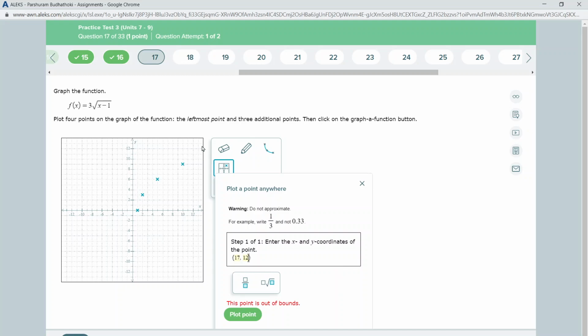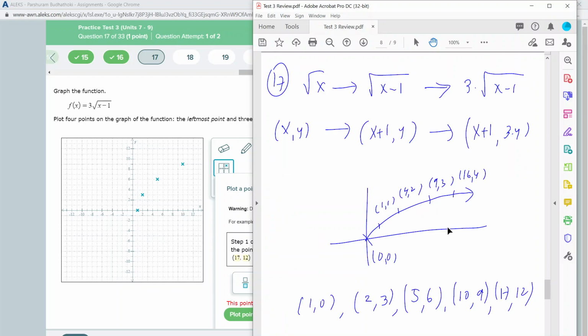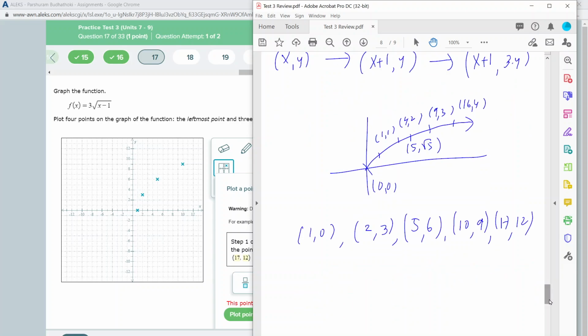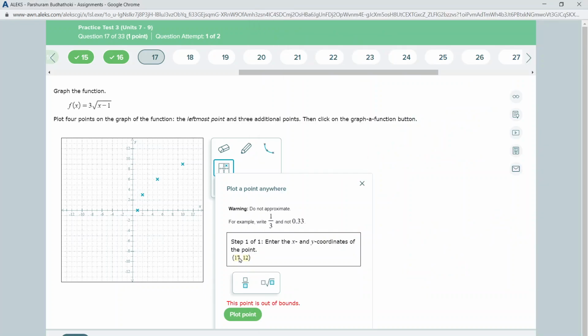If it's out of bounds, then we need to always keep in mind this restriction we have given here. So let's say we picked 16, so let's pick something else from here. Let's say 5. If I pick 5 for the square root function, the value would be square root of 5, so that would now be 6 and then 3 times the square root of 5. So I have to use 6 comma 3 times the square root of 5. Let's see if I can do that.